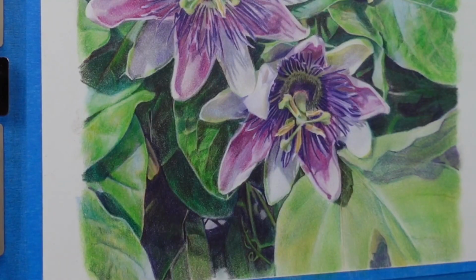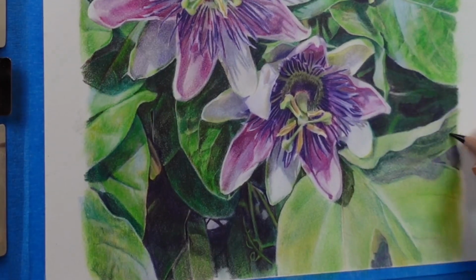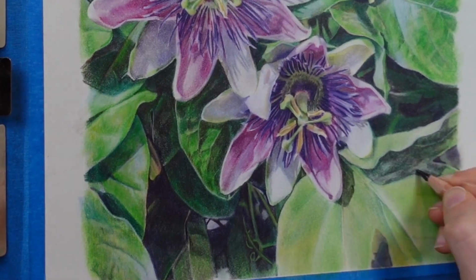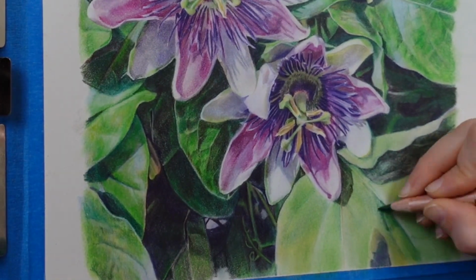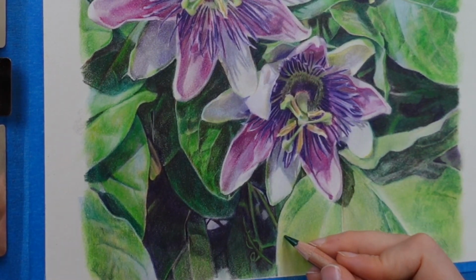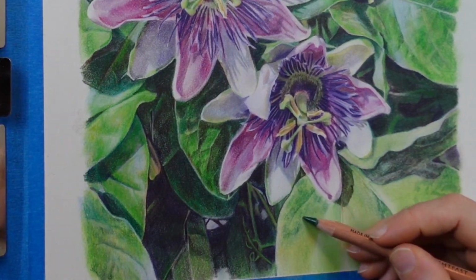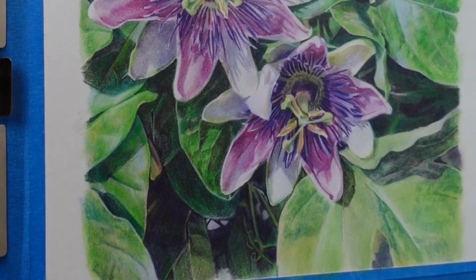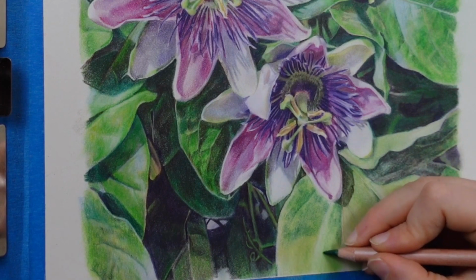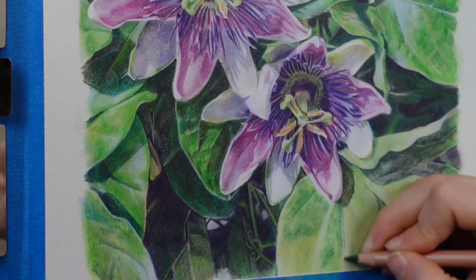But as I move to those leaves that are closer to the viewer, I am going to add a lot more detail. Here I am developing the shadow shape. I'm making sure that that shadow shape is very accurate and precise. I'm also focusing on developing the texture of the leaf at this point. Those leaves far in the background are not going to have a very obvious texture, but a leaf that is so close to the viewer is going to have a much more obvious texture. So I am mapping it in with these small circular motions that give the leaf this speckly pattern.